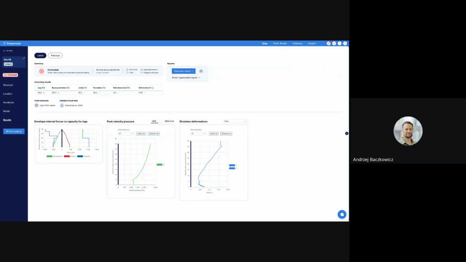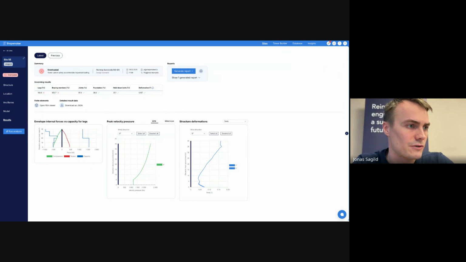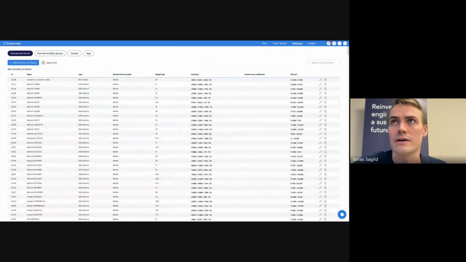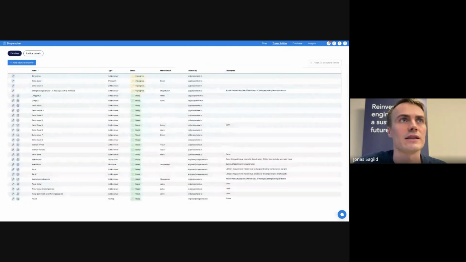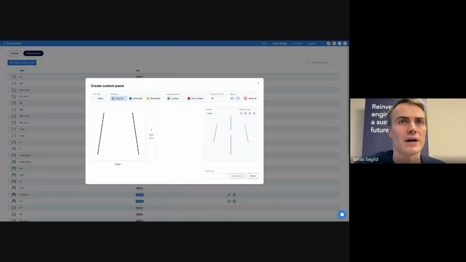Yes. Thank you, Andre. And then there's a question from Ala Diab. Can we create our own sections for the components? I was wondering, Ala, if you could elaborate on that, in terms of, I'm not sure if I'm misunderstanding, but I'm wondering whether these custom panels that Vladimir showed, if that is part of the answer, but feel free to elaborate, Ala, and then we will answer it.